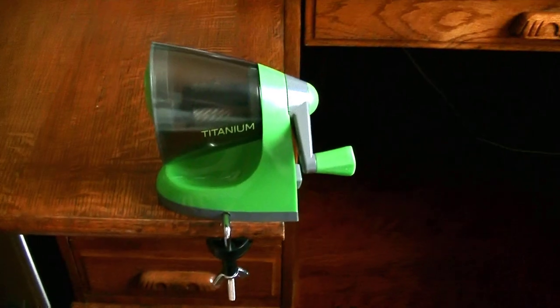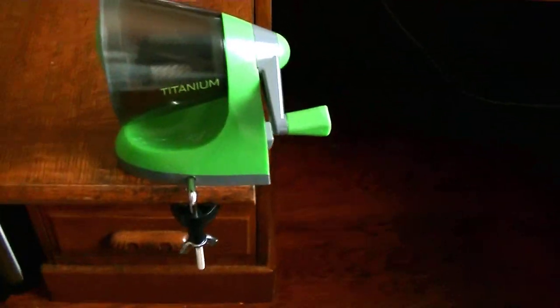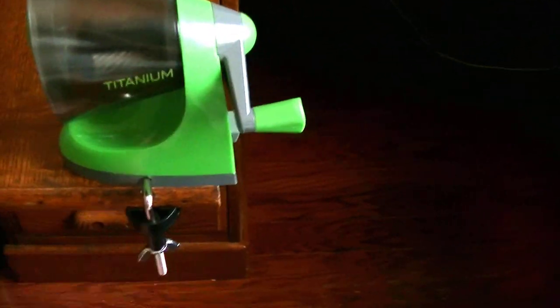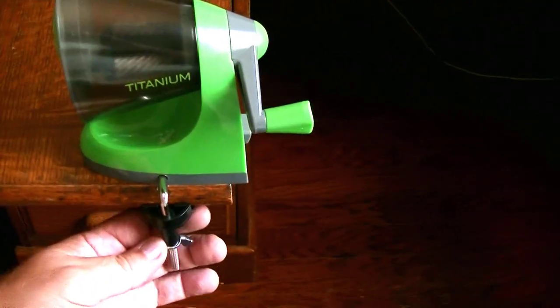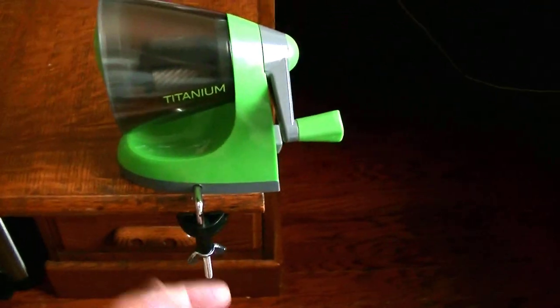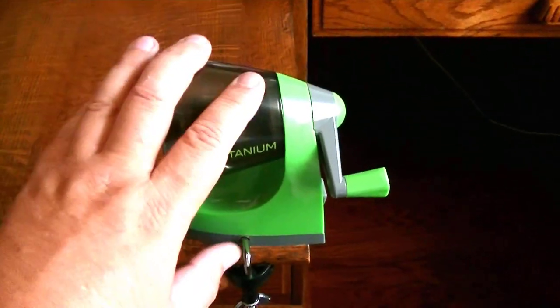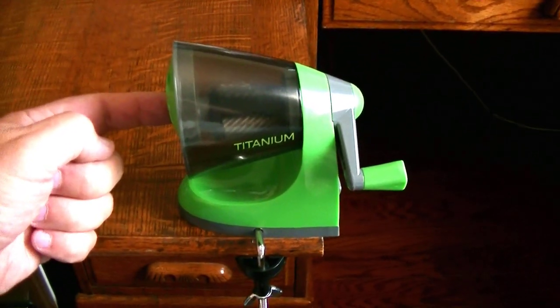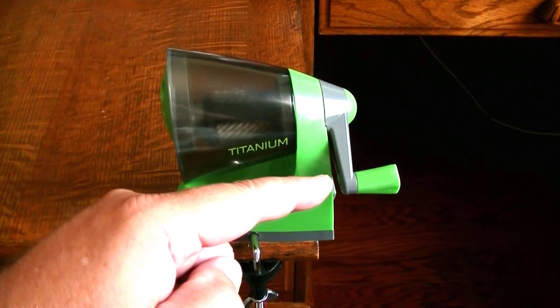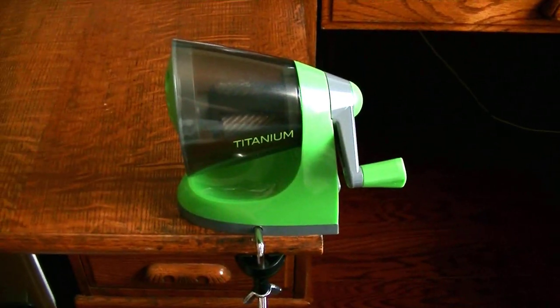Then you will slide that where the table will go right in here, and you will clamp it down. You want the handle to come off the edge of the table - that would be the clever way to do it so that you don't wrap your knuckles. Then you want to slide the mount through the hole just like that, and you want to tighten down the butterfly screw there that it comes with, the butterfly nut. Just tighten that down. And so that is another way that you can mount it, and it's great for temporary because you can just unscrew it and remove it and put it wherever you want. This also frees you up so that you can use one hand to hold the pencil and one hand to actually turn the crank.